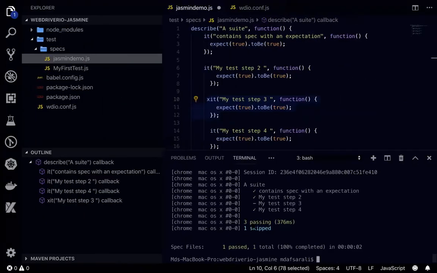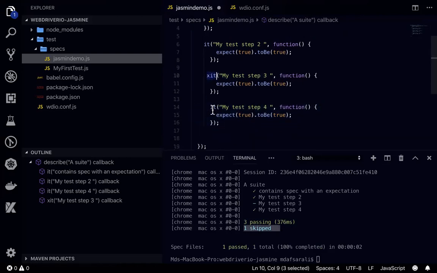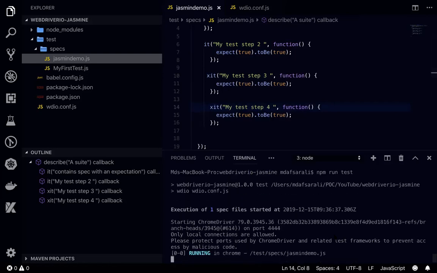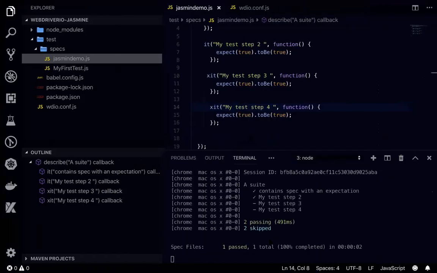Now you can see 3 passing, 1 skipped. So this particular test got skipped. Whichever test you want to skip, just put x on that, and it will be skipped. You can see now it's 2 skipped, 2 passing. Fine.